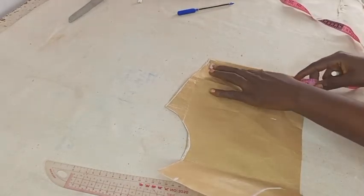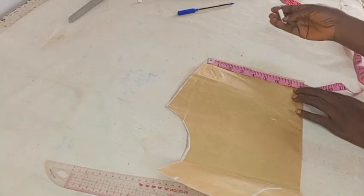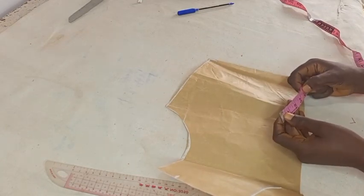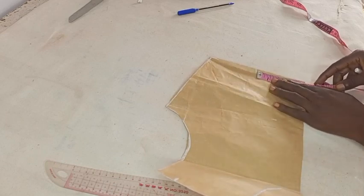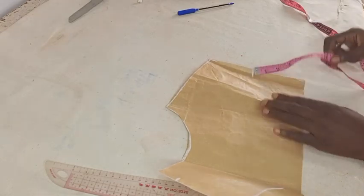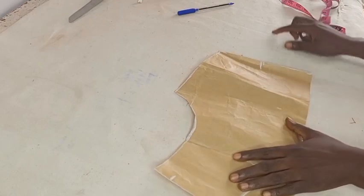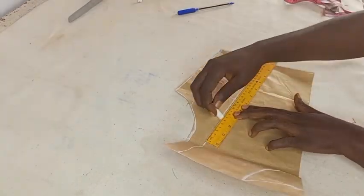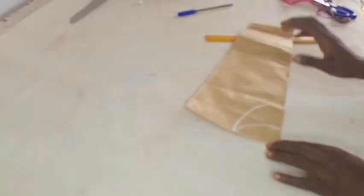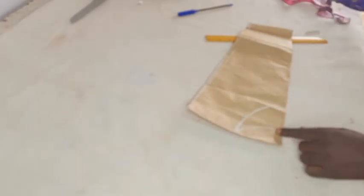On the waistline, I'm going to measure half of the waist measurement, which is 4 inches. Or you can also use your bust span, that is the nipple to nipple measurement, and mine is 8 inches, divided by 2 gives me 4 inches. So I'm going to connect a straight line from the shoulder to the mid waist, and I'm going to trim it off. So this is our front and back part.